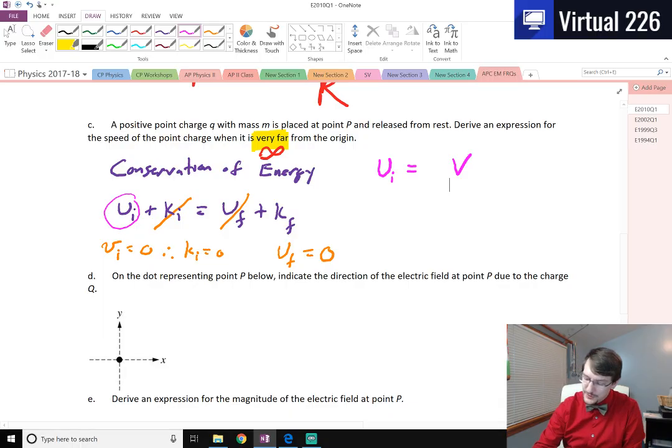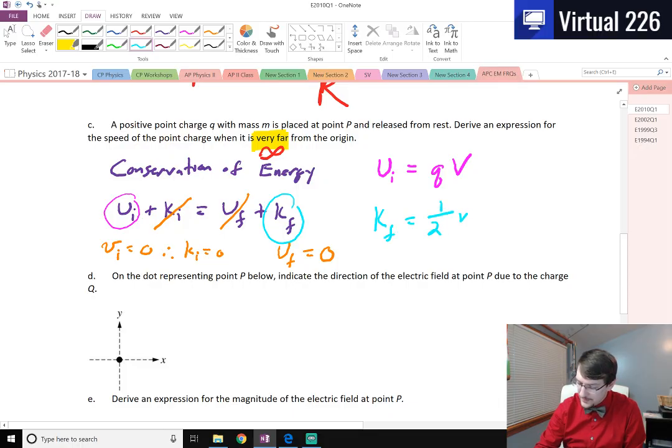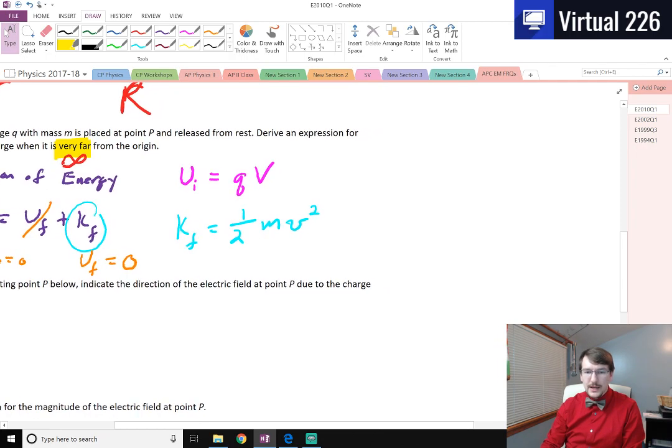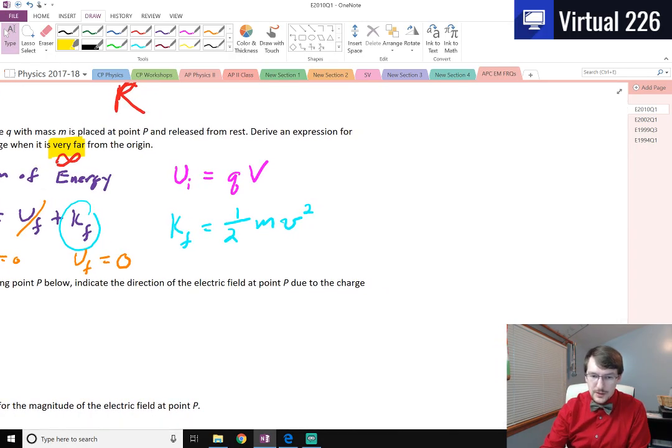So if we wanted this electric potential energy, or the potential energy we get from this field that exists, well, we know the potential. The only thing we need to do is put an object in there. And for electrostatics, the object we put in is a charge. And then we know, based on what we did with kinetic energies all last year in mechanics, that kinetic energy is just 1/2 mv squared, with v being speed or velocity. Okay, so we just need to set these two equal to each other, and we'll get a value here. So let's just run through and grab that.